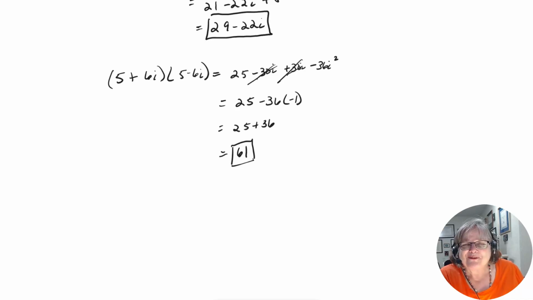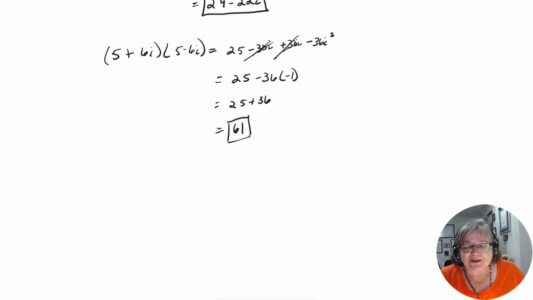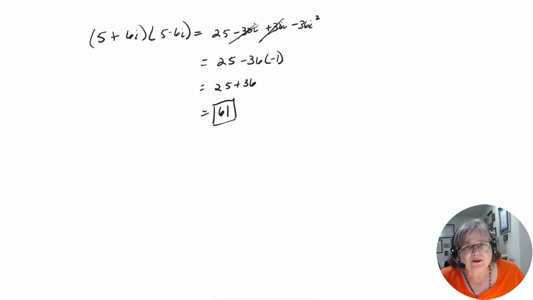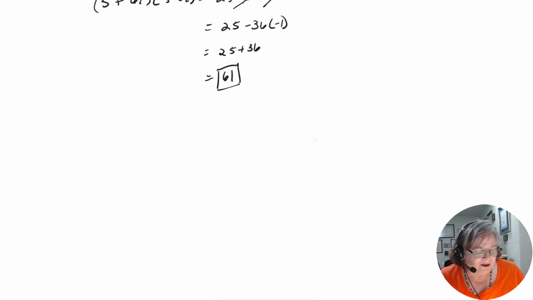All right. I don't know if the hair on your arms is sticking up or not, but it's actually kind of cool. So if you have imaginary numbers or a complex number, and you're trying to, kind of like when you used to rationalize denominators with square roots, trying to get rid of the square root and get a nice round rational integer. If you're trying to get a real number from a complex number, multiply it by its conjugate.